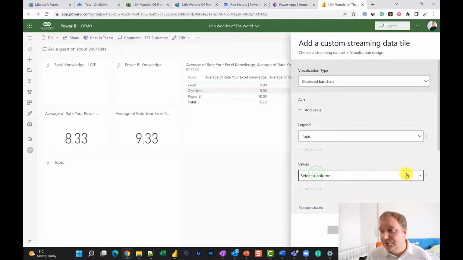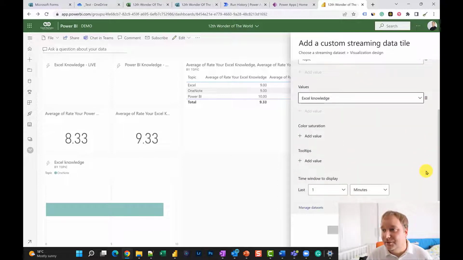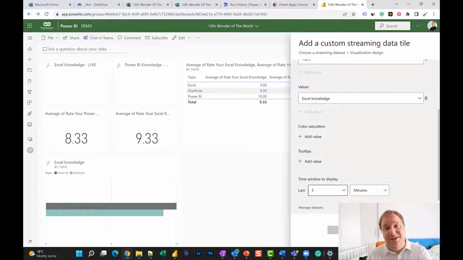And the values should be Excel knowledge. Now here's where it gets interesting. And I want you to show me that for the last 5 minutes. Did you see how now there are 2 before it was only 1? Because it only showed the 1 minute, right? I'm going to go next.